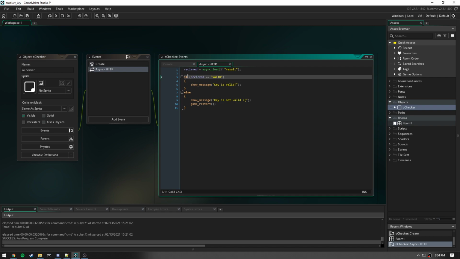And the reason we would want to do this is because you can add in checks for this sort of stuff. If you're not connected to the internet, it's not going to return valid. If the key is incorrect, it will return invalid. But that's not the case for every situation that could occur. So with that, we can actually check this out and see if it works.